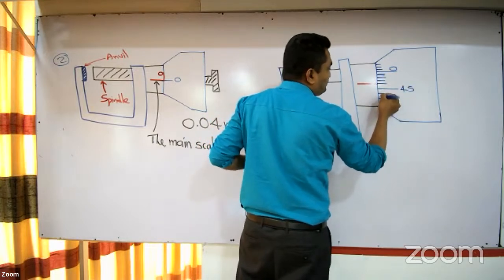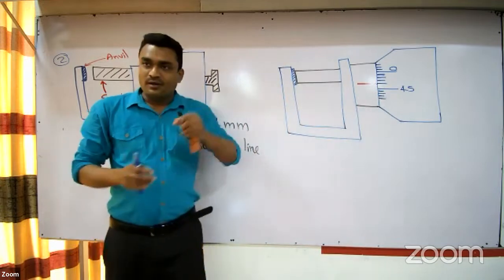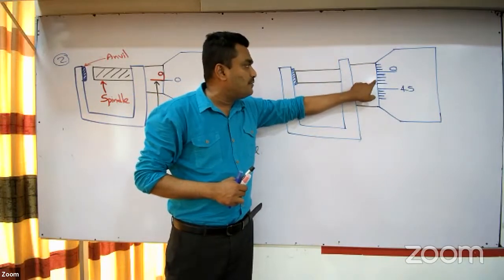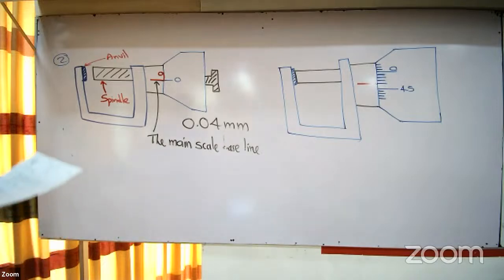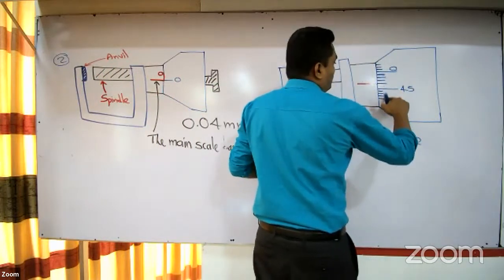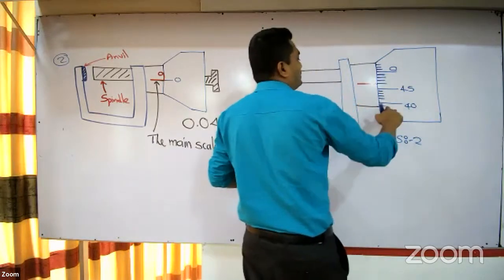So which figure shows this? Can you understand? Above the 0, there are 0, 1, 2, 3, and 49, 48, 47, 46 is the coincidence. So which figure shows such a ring? It means the instrument has a negative zero error. Please draw this figure here. Second figure. So therefore, the answer is the second figure. So 44, 43, 42, 41, this is 40. That's it.